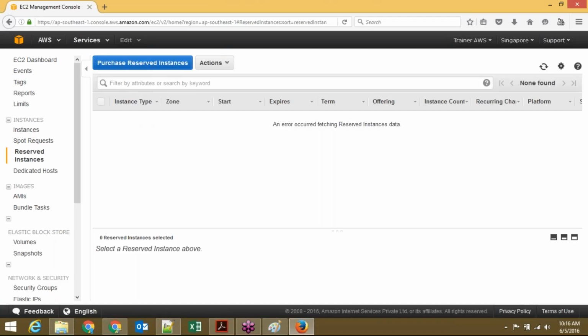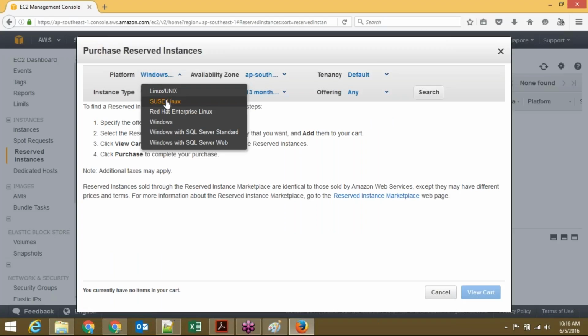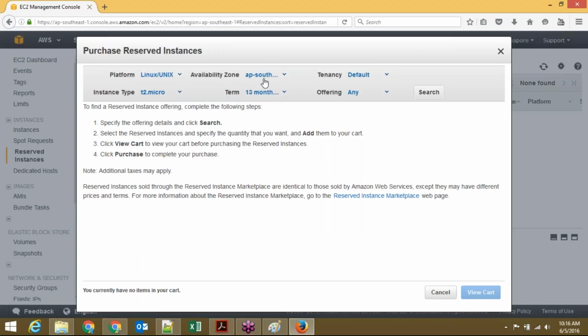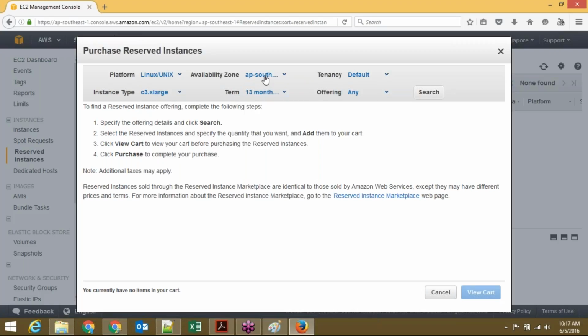You can see here, while purchasing, we'll try to purchase reserved instances. Let's say we select Linux now, and you select the availability zone here. If you select availability zone 1A in the Asia Pacific region Singapore, it will be only applicable to 1A, and we are also selecting the type here. So it should be the same type that we are selecting, it should not be different. Because we are choosing the type, as well as the instance availability zone, and one more thing, the platform.